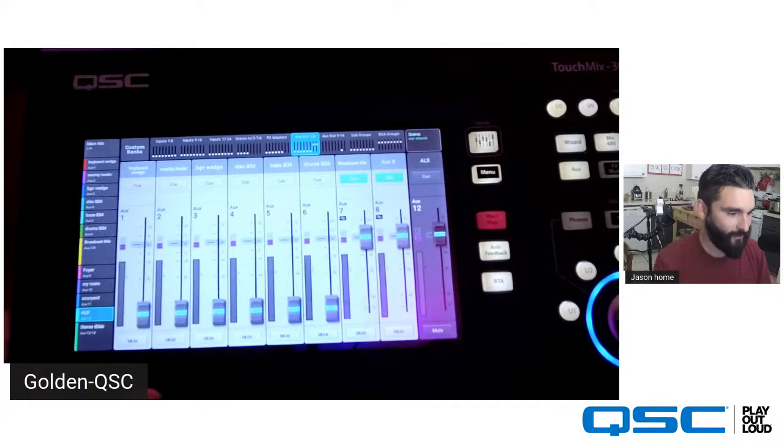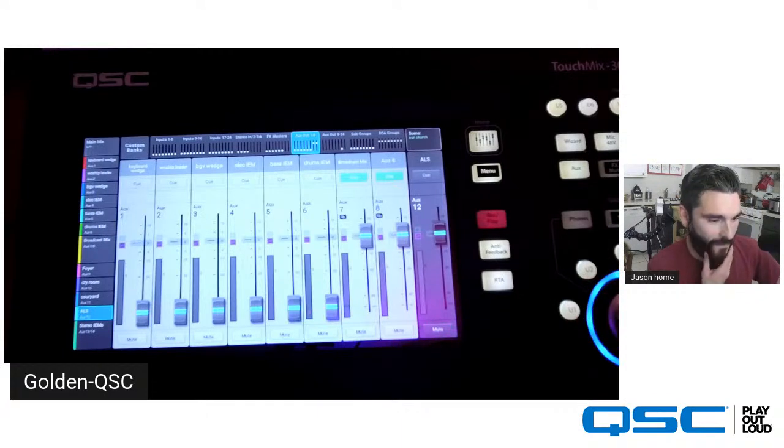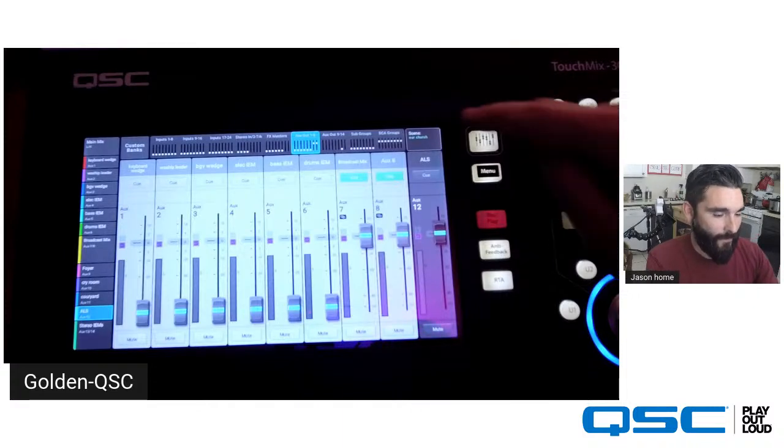At our church, we use an assisted listening system. So this mix also has to be sent to the transmitter that is sending signal for the hearing impaired. The hearing impaired get a pack and an earbud or whatever that they stick in their ear. And that's how we help them to be able to hear better. So that's the situation with the church mix and how the output routing is used in this situation.